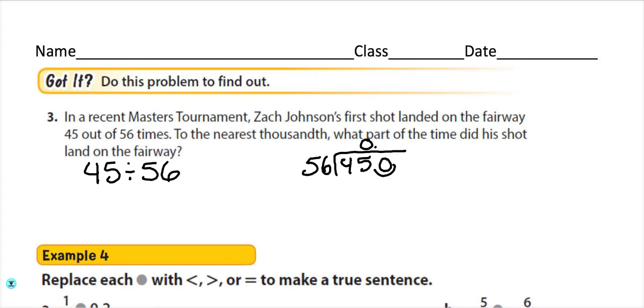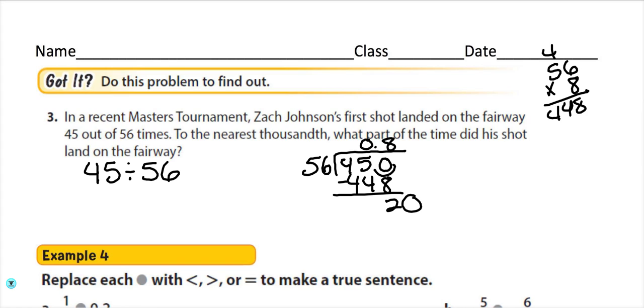Alright, so it looks like the first time, if we round that off to about 60, should be about 8 times. So let's work that out over here. 56 times 8 would be 448. Yeah, we were really close. Okay, so that'd be 448, and it's going to give us 2 left over.